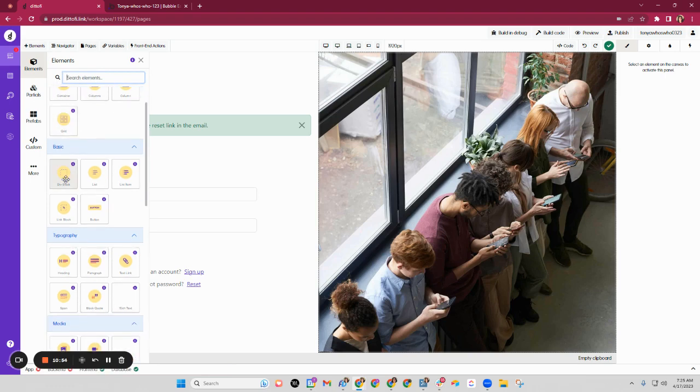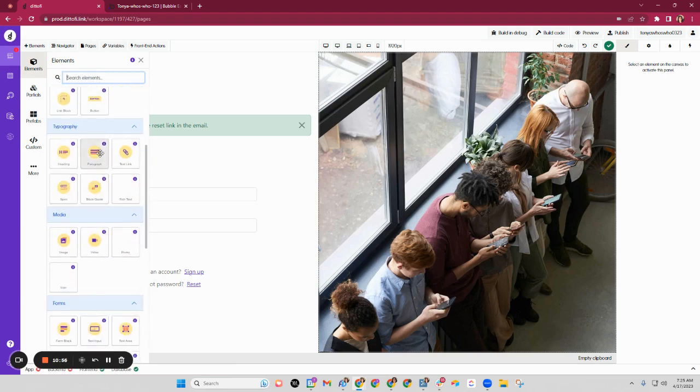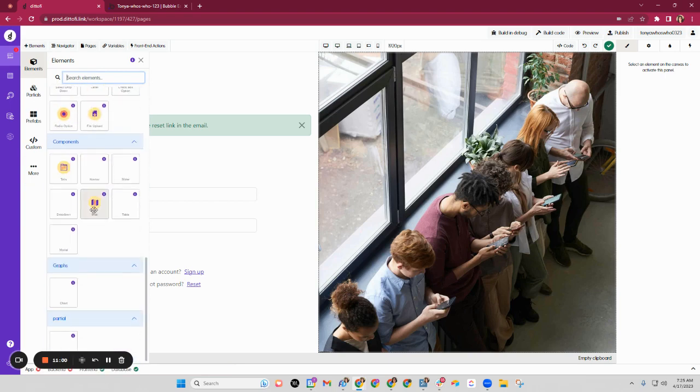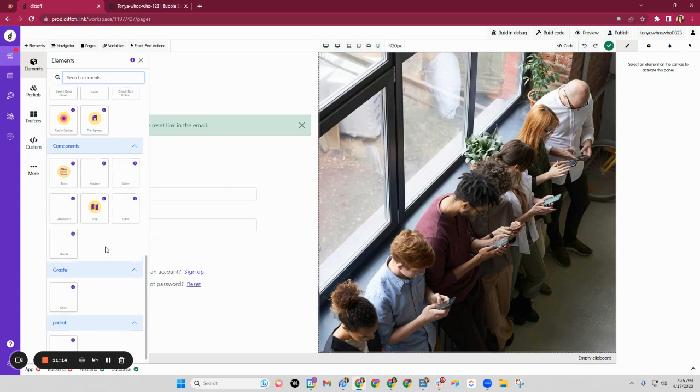So we've got our layout, basic blocks, typography, media, forms, which is like our input containers, and components are the different pieces that we can use to build our app. We have some native ones here, like our drop downs, and our pop-ups are called modals here.